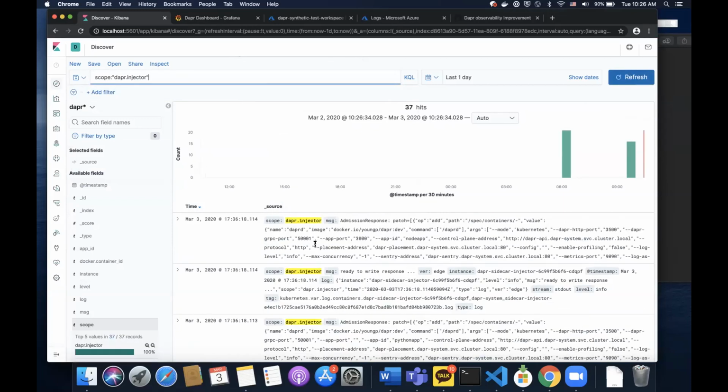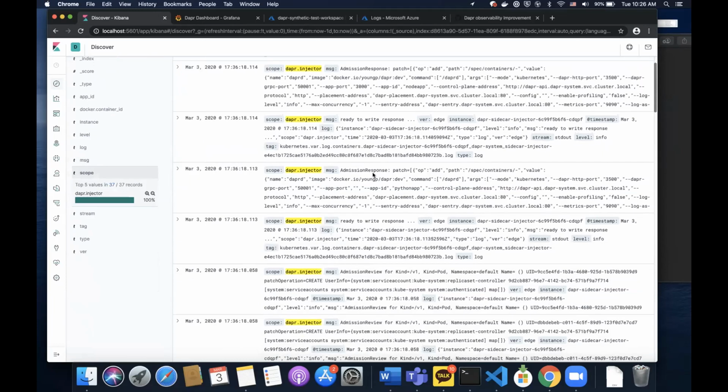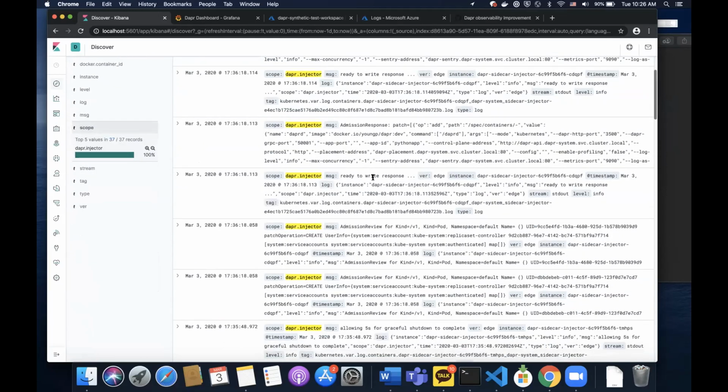You can see all the logs emitted by the Dapr injector, which app this injector injected a sidecar to, and the status of the sidecar injection.